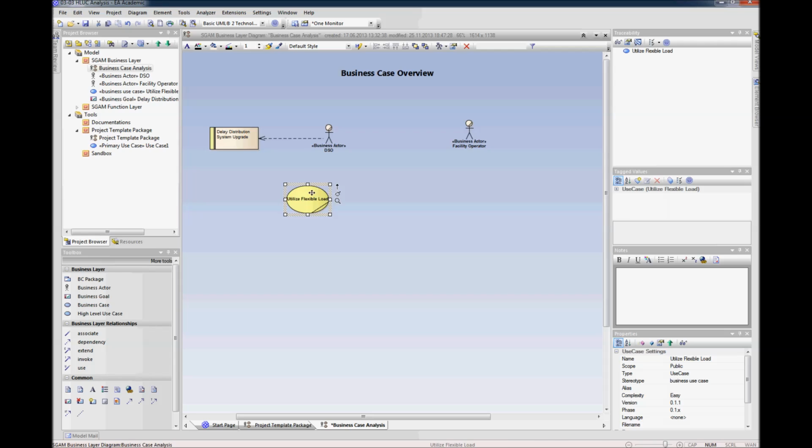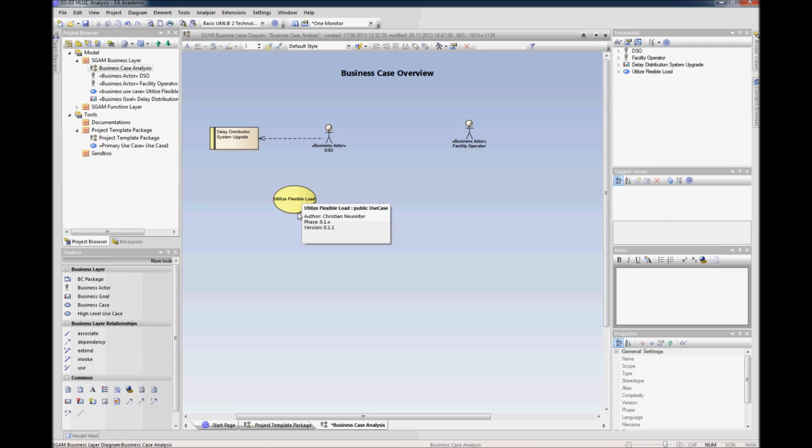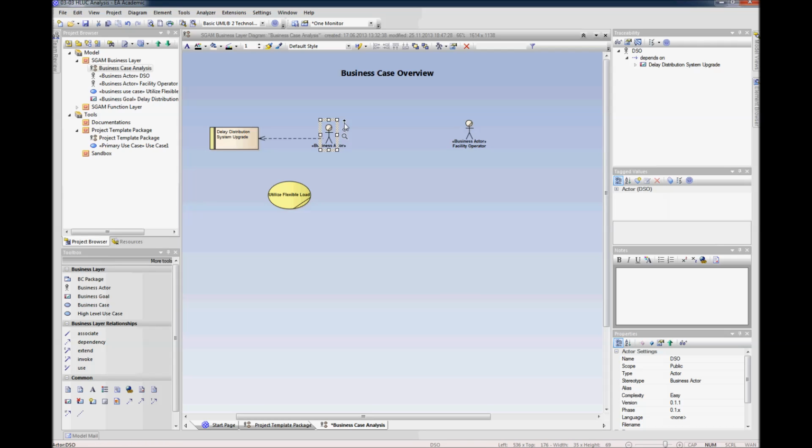Okay, this means if the distribution system operator is able to turn flexible loads on and off, he can prevent spikes and peaks, and so he can delay the upgrade of a distribution system. So we have a use relation between the business actor and the business case, and a realization between the use case and the requirement.